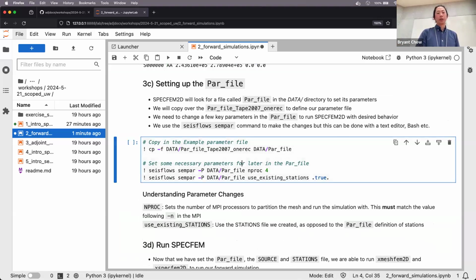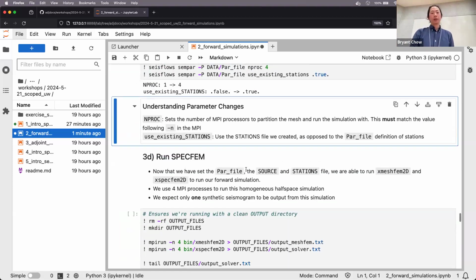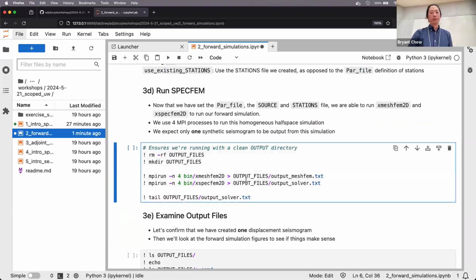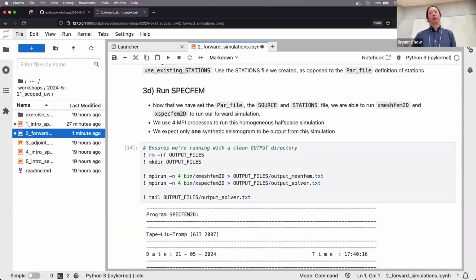We want to just set up the parameter file with this code block, which is, again, telling it 4 processors and to use the stations file rather than the internal definition of stations in the parameter file. And then we're going to run. So we're doing the same thing we did in notebook 1, but we've got one source, one station, and we're running simulation through that homogeneous domain in the XY plane.